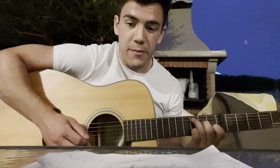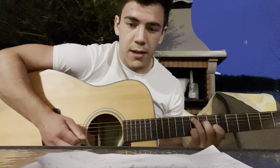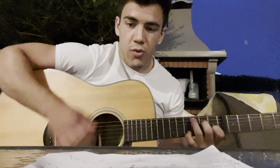Hammering on first to third on the B string with the pinky, high E string, third of the pinky again, open G string. Minor.